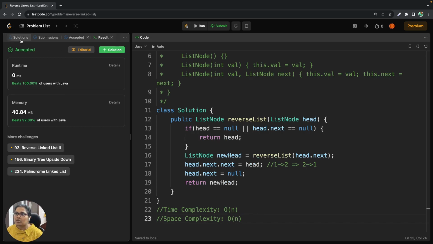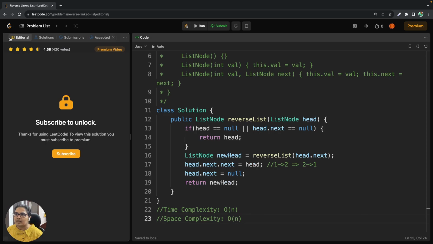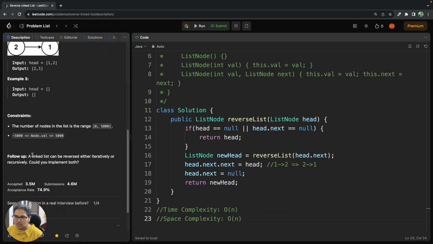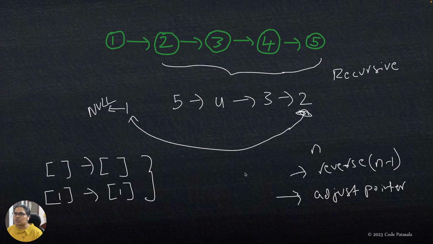Okay, now if you look at the problem statement, there is also a follow-up asking if you can build it both iteratively and recursively. So we have seen the recursive solution, it is very straightforward. Let's look at the iterative solution as well.